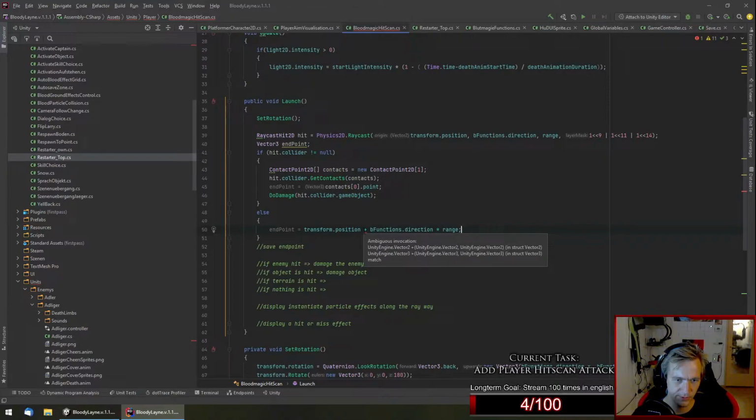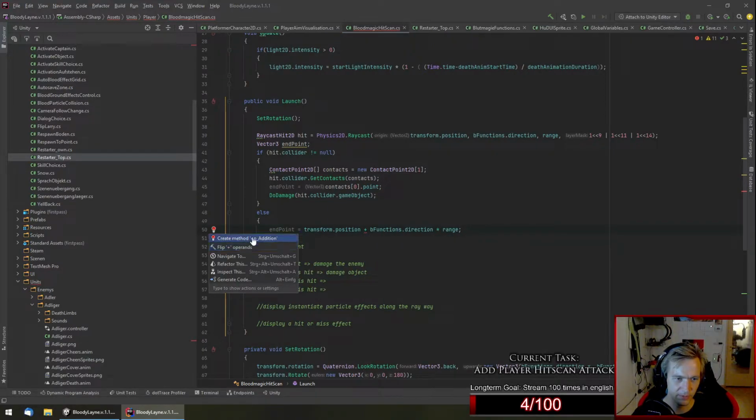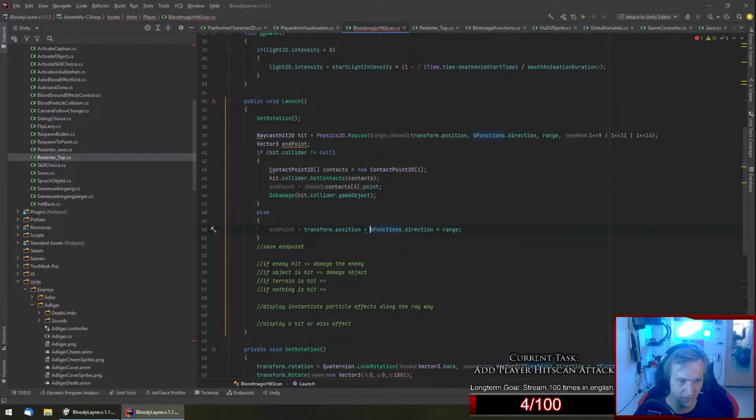Cannot add these two because they are different types. No, it's not what we want. There are different types of vectors. I think this is a vector 2. This is vector 3. Try to make this a vector 3.